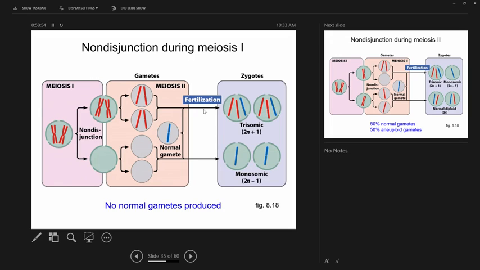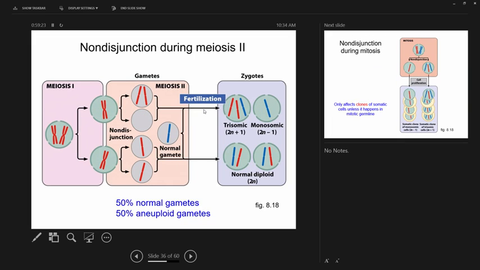One will be trisomic and one will be monosomic when you get fertilization with a normal chromosome, like I said a second ago. So that was a question on the homework as well. In which non-disjunction in which meiosis leads to all aneuploid gametes, and it's meiosis 1. Because you get one with too many and one with not enough, and that's it. No normal gametes are produced.